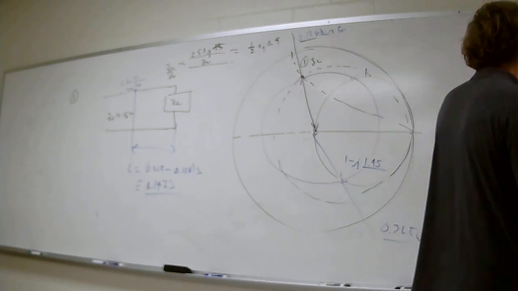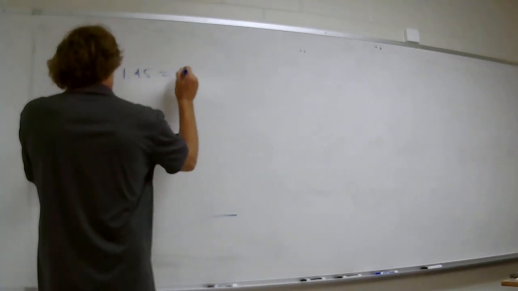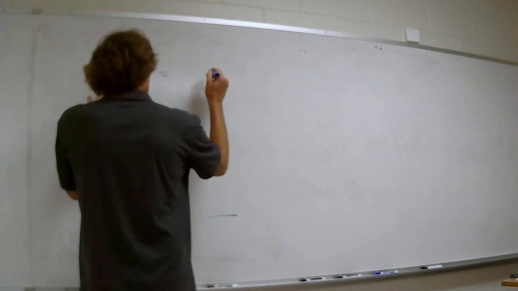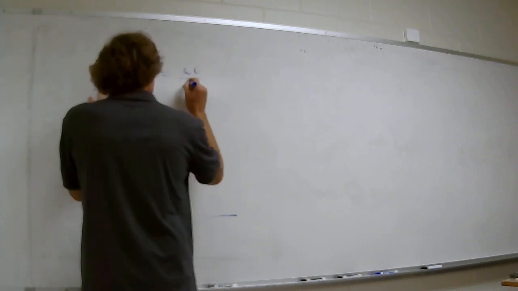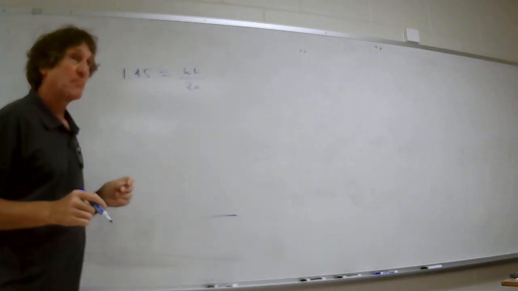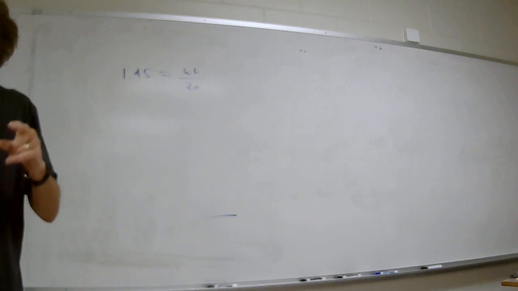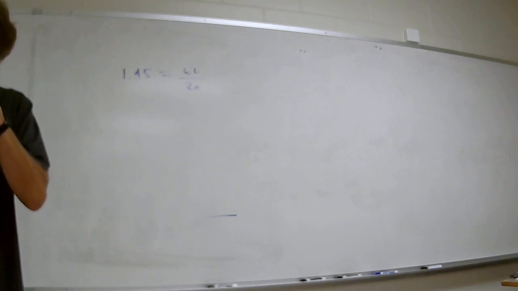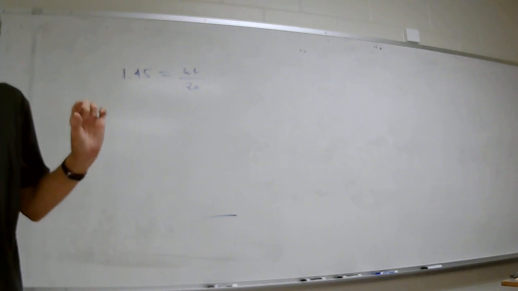Now, that has to be equal in magnitude to the inductive impedance or reactance. Everybody with me? So here I say 1.45, and this is normalized. This is going to be equal to omega L, it could be J omega L, but just omega L, and it's got to be divided by Z naught. Now I'm putting that up here for a reason. Some people use the capacitor for some reason. When L is inductor, when I say inductor, it means inductive reactance, positive J. Y'all with me?